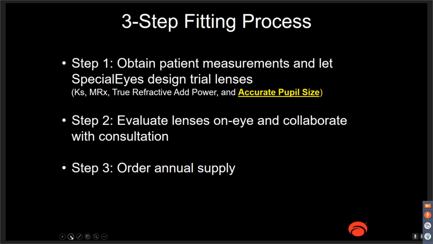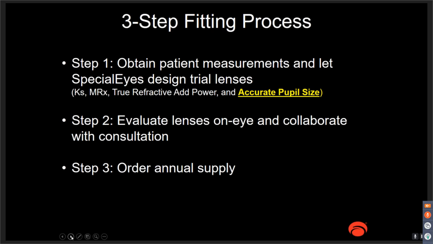We spend a lot of time measuring pupils in the office, and there are a lot of different ways to do it. We use a NeuroOptics. It's an infrared instrument. It does it automatically by putting it over the patient's pupils. You can do it in the dark. You can do it in the light. We've got a Colvard Oasis pupilometer. I'm not pushing these instruments at all, but they are things that work. That's another infrared pupilometer. That one you have to do manually. But there are a lot of different ways to do it.